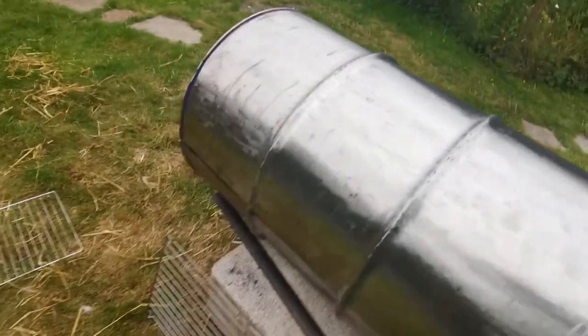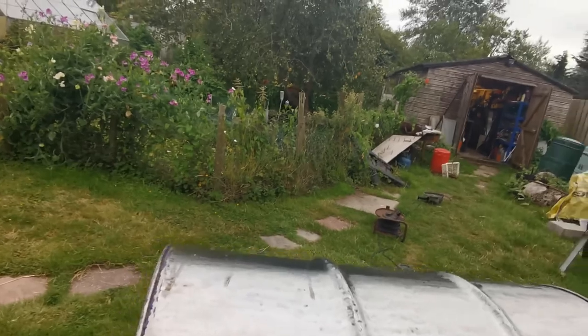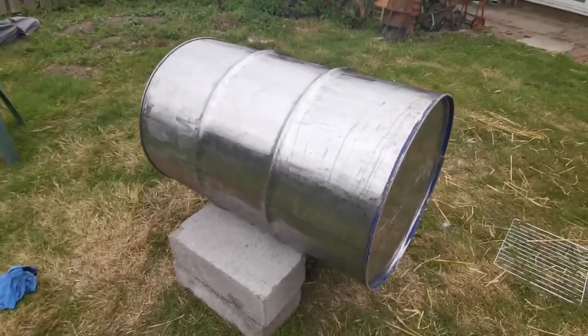What we're going to do next is we're either going to make the hinges, or we're going to make the handle. Now, hinges will go on this side, handle will go on the other side. Dad's just currently making a riveting tool, so he can put proper rivets in it and make it look nice. So yeah, it's all going well so far.